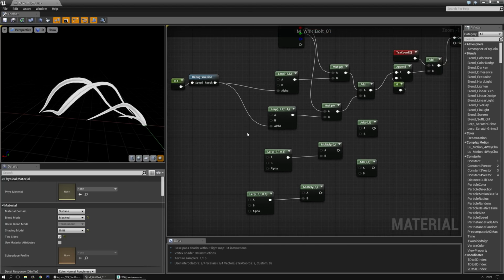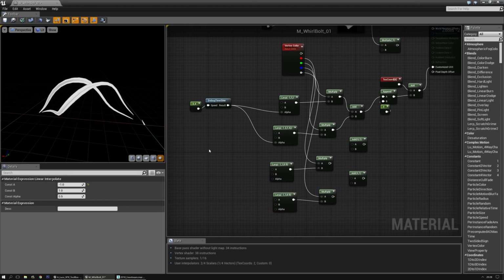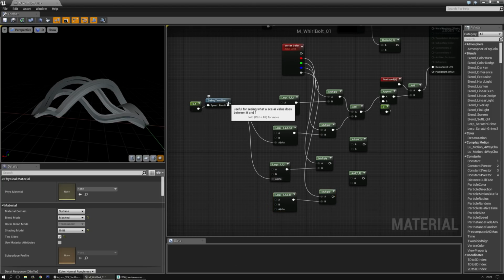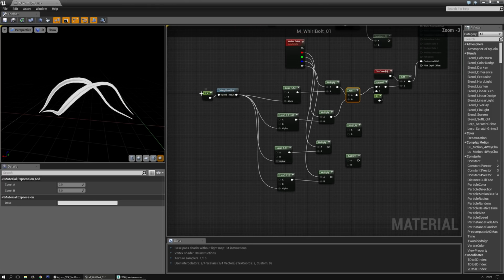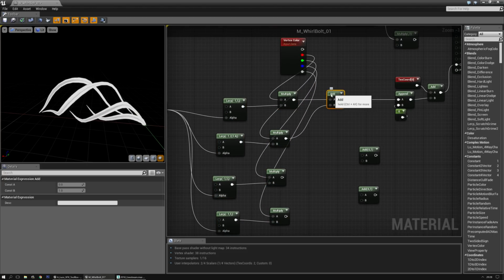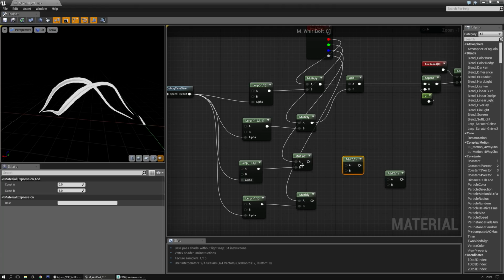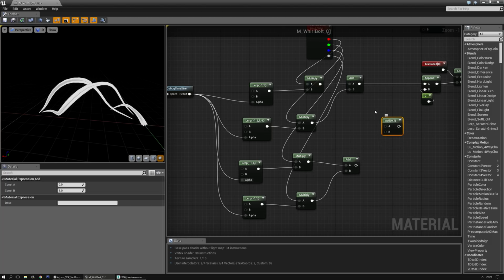Okay, now we need to do it a few more times. So I'm going to do it rather quickly. Multiply the green channel and multiply the alpha channel. Plug in the debug time sine for now. And add them all together. So let's move everything to the left a little bit. There we go. I'm gonna add those two together already. And then for the final add, there we go. And plug them in. And as you can see, all the lines are now moving.